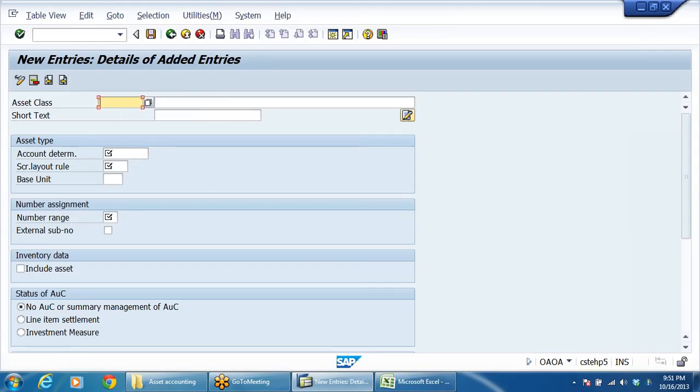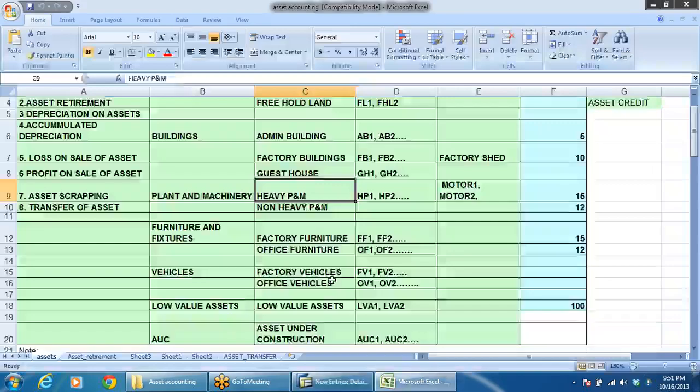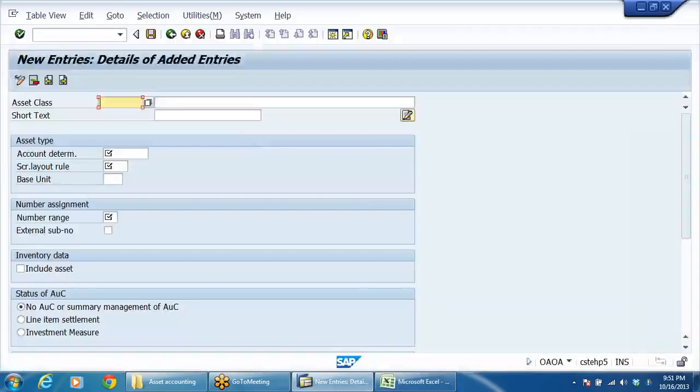Next, non-heavy plant and machinery. DRLB non-heavy plant and machinery. Right?